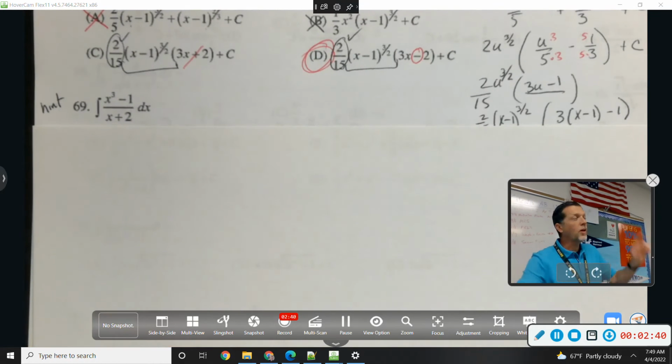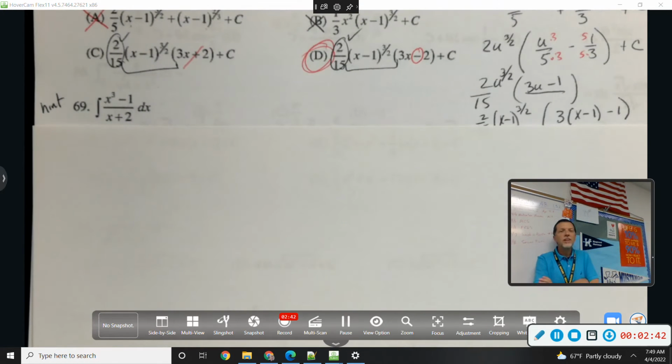Okay, so you're right, there's no quotient rule. So there's not a GF prime minus FG prime thing. So you could try U substitution. You'd be spinning your wheels. Yeah. There's something we should recognize. So it won't factor. Well, I guess the top would factor, but it wouldn't help. There's not an algebra trick. Well, actually, there is an algebra trick that we need to do.